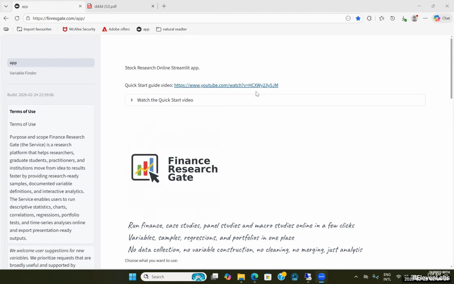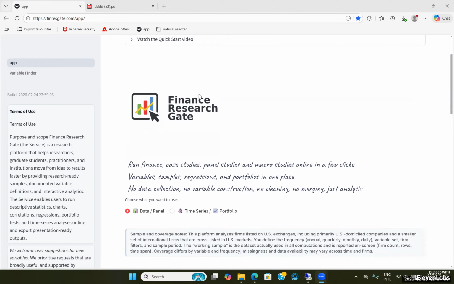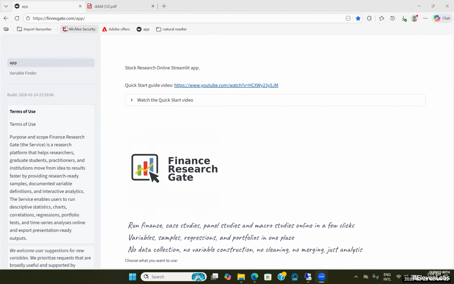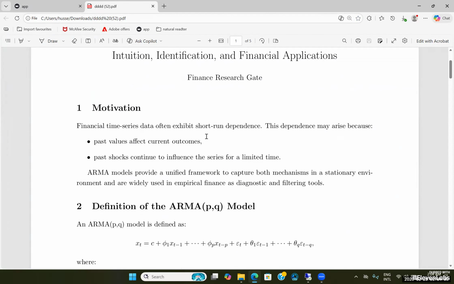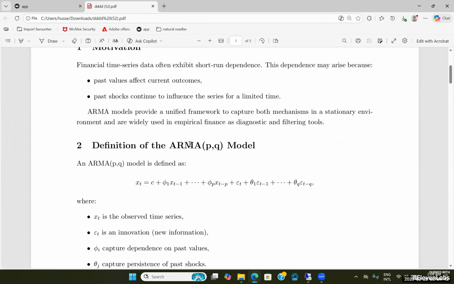We are going to thoroughly discuss the ARMA model, which is another important lecture related to our ongoing time series model discussions. As we always do, we'll be using the Finance Research Gate website as our primary resource for this session. But first, we should quickly review some of the mathematical models that underpin the two distinct components, which together will constitute the complete ARMA model.